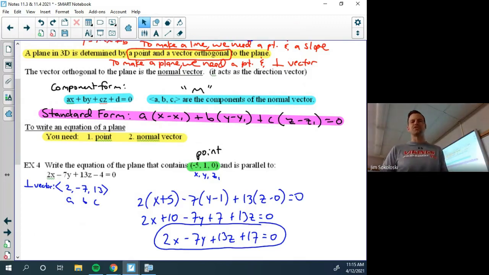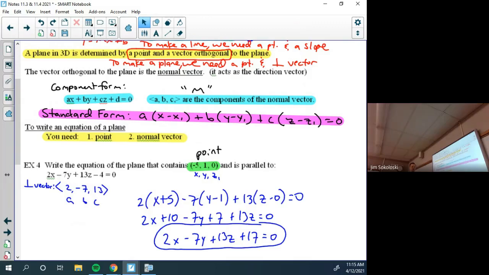So don't get caught up on the fact that it says parallel and we're talking about a perpendicular vector. That's really just saying I have two planes that are parallel, just like a line, right? But instead of using a point, we're using a perpendicular vector, or a slope, I should say. All right. So in Mr. Noble's video, you might have a different way of solving this.